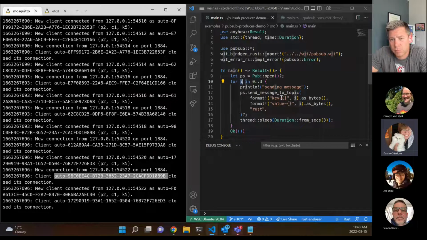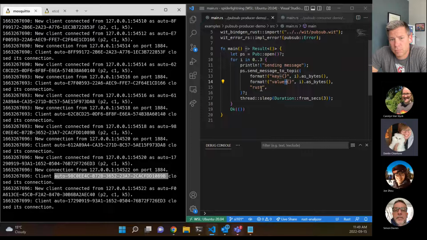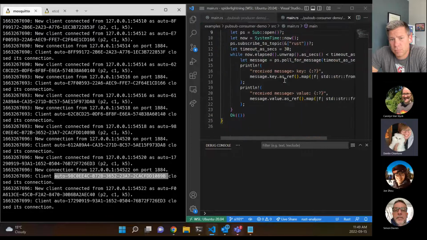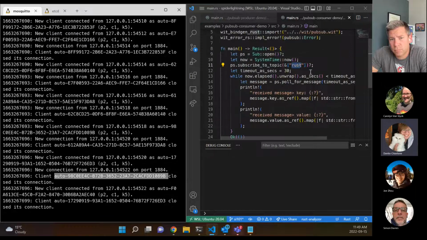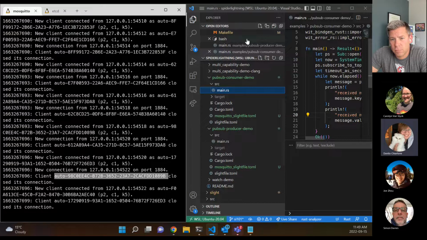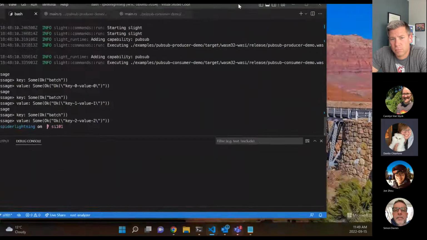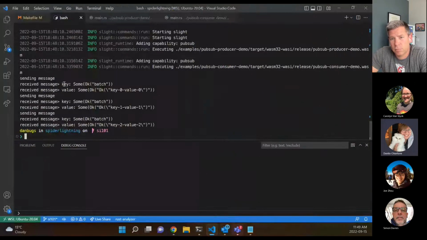So it would just send 3 messages with a value to a topic called Rust, and the consumer would consume the messages from the subscribed topic Rust, and then just log the received messages with the key and the value. And that is exactly what we saw. Let me make it bigger right here. So we saw the key was batch, and the value key 0 value 0, batch key 1 value 1, batch key 2 value 2.